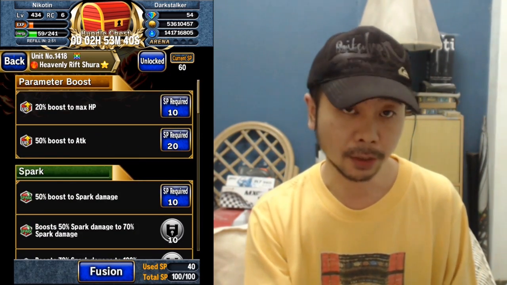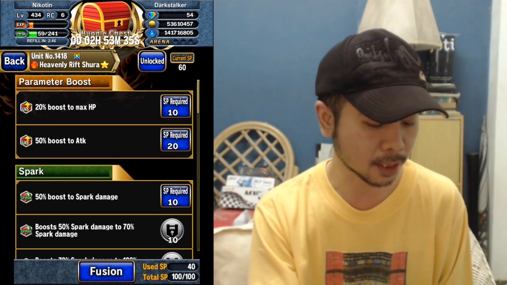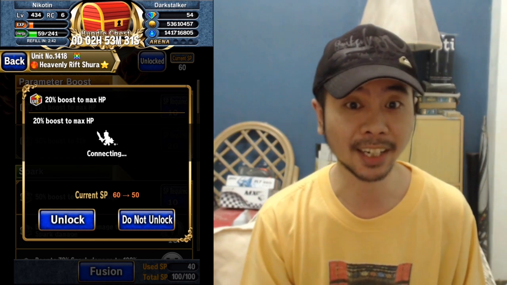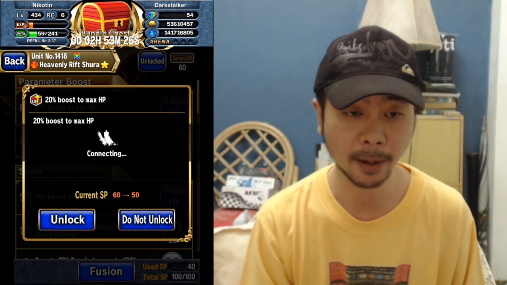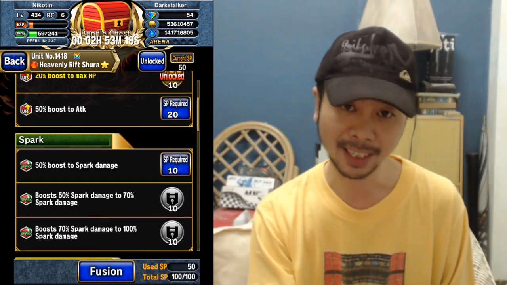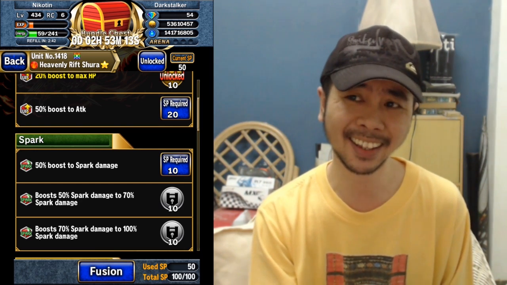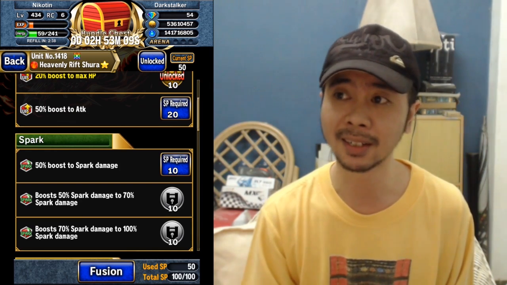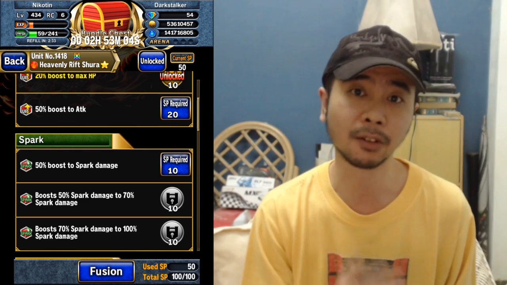And before we go into that, I will want to boost his survivability. So I will take this 10 skill points on his max HP, 20%, and that is really good. That's huge, so I will not want to miss this one. Alright, so the next thing that I will take is, I will not take the 50% attack boost. I know that is a lot, but I think from leader skills and sparks, I mean buffs and spheres, that 50% boost to attack will be covered anyways.